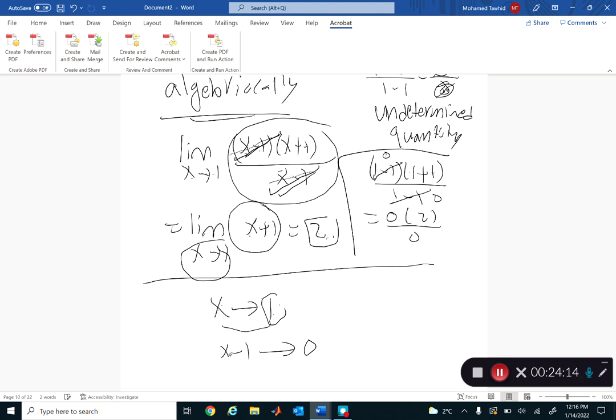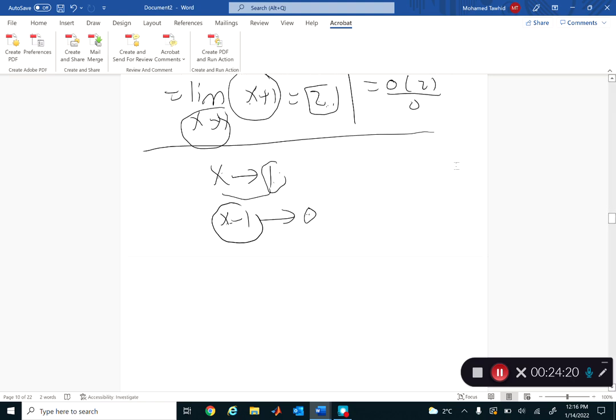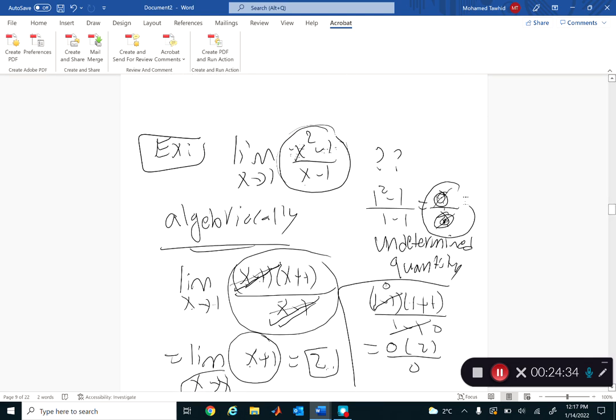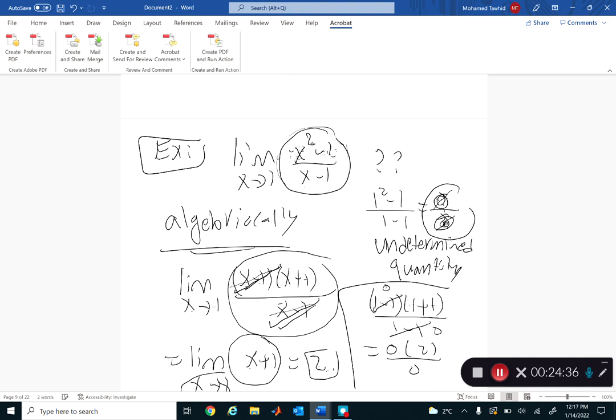When x is close to 1, x minus 1, I replace x by 1, you get close to 0, right? Will be close to 0. So because of that, that is a term that causes problem, x minus 1. That is the term that gives you 0 over 0, that comes from x minus 1. So now when I have these kinds of problems, then I can factor out right away.